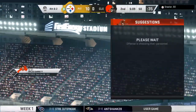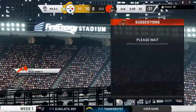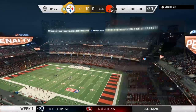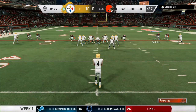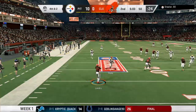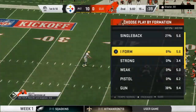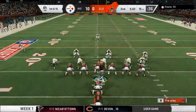And I know that yardage and field position are keys to any game played, but you've got to consider downs when you're talking about penalties, and they wisely did not take that one and made it 4th down. On 4th down, here comes the Steeler punter Jordan Berry to kick it away. Back deep, Jarvis Landry. 31 yards on the punt there. And the Browns will take over with a 1st and 10 deep in their own territory.